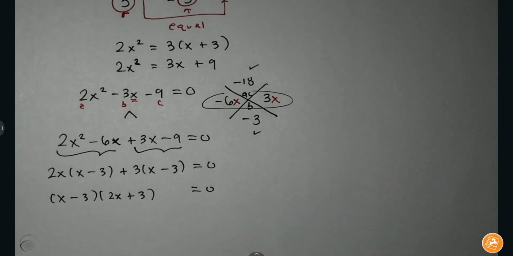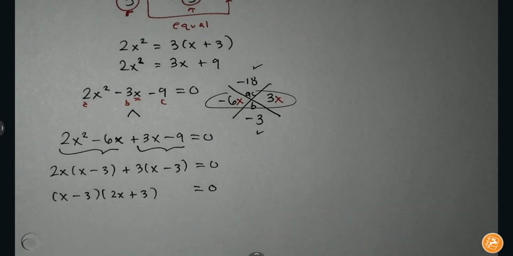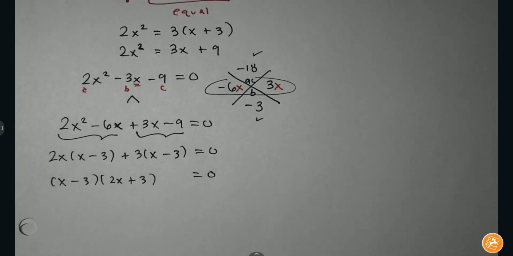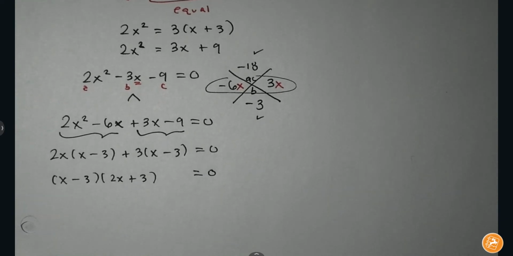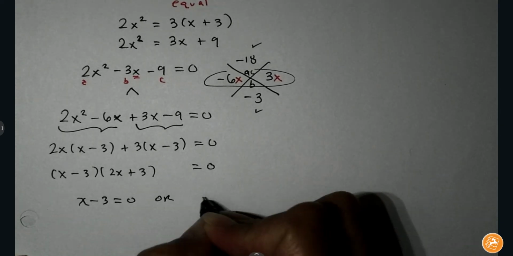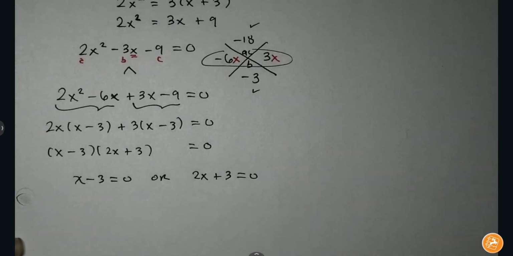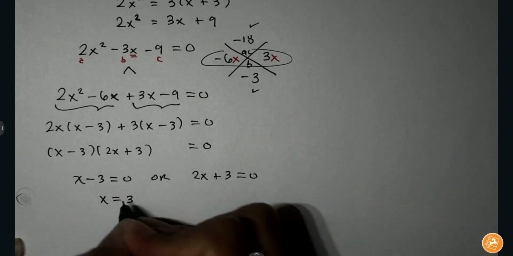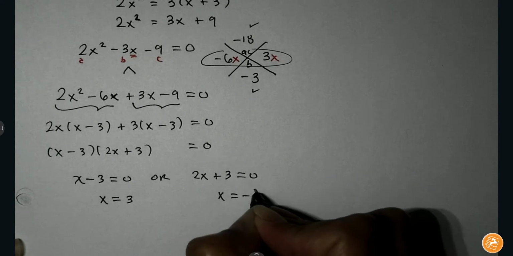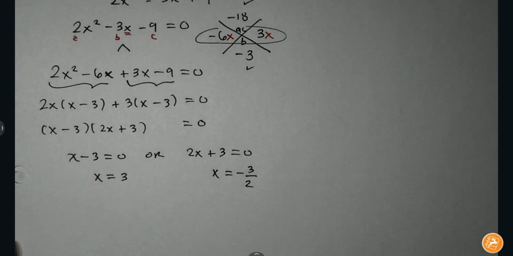Now, depending on how comfortable you feel with these numbers, you can go straight to the answer, but with your permission, I'm going to go ahead and show more work. So we have that the product equals 0. If the product equals 0, then one of these factors has to equal 0. Either the first factor equals 0, or the second factor equals 0. If the first factor equals 0, that will give us that x equals 3. And if the second factor equals 0, then that will give us that x equals negative 3/2.